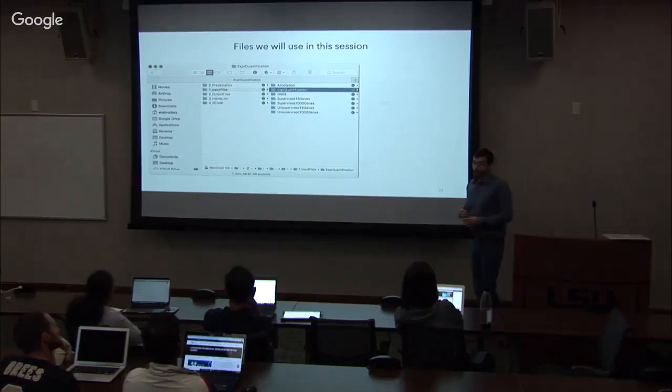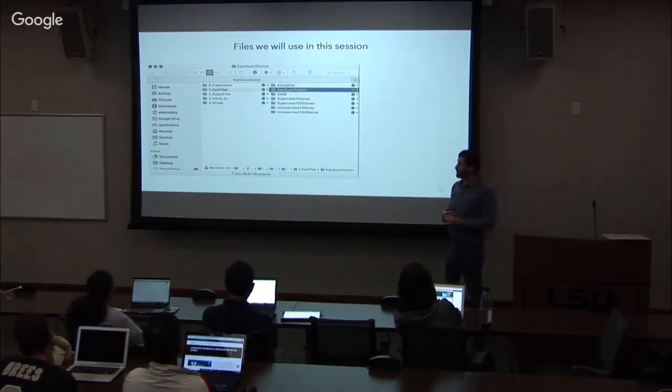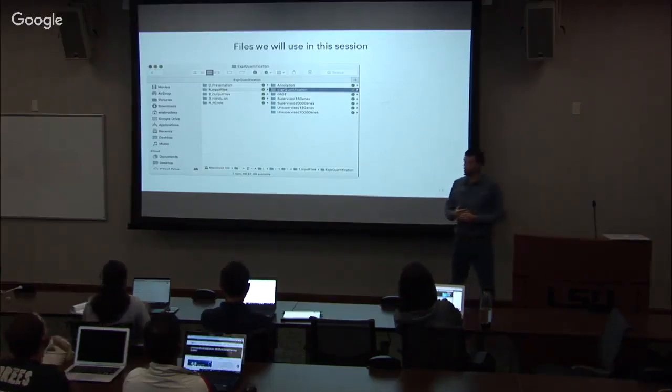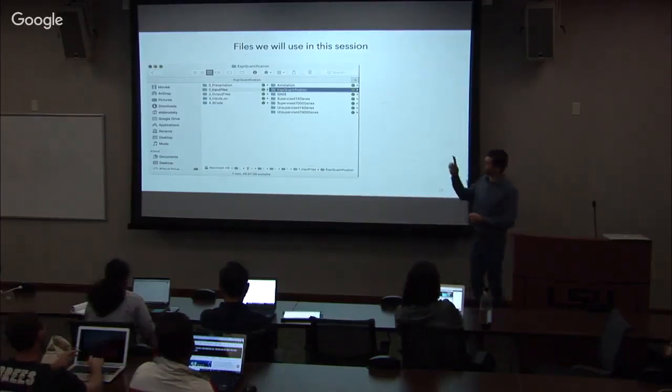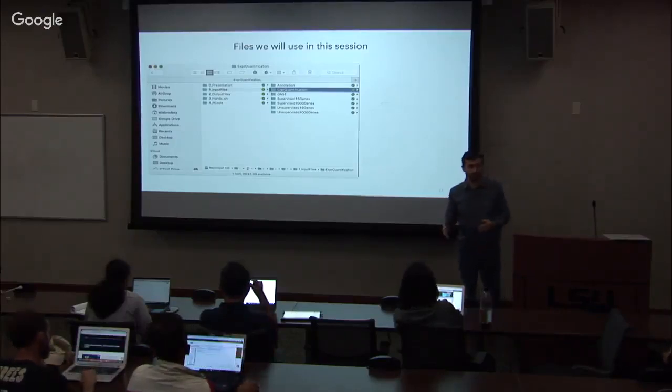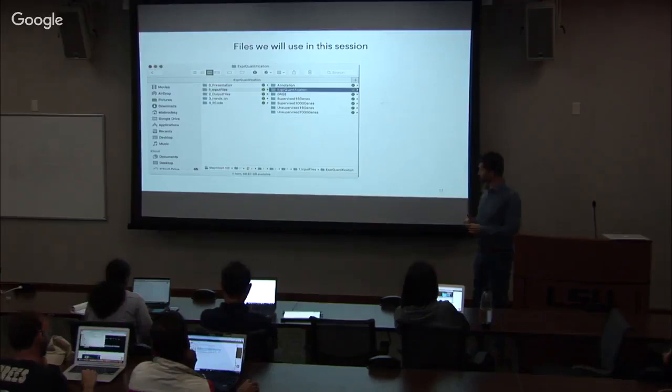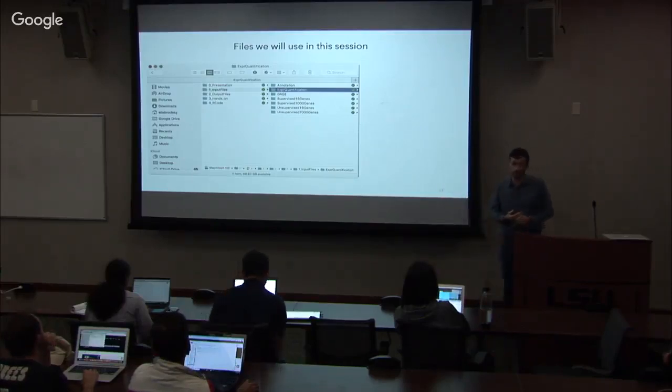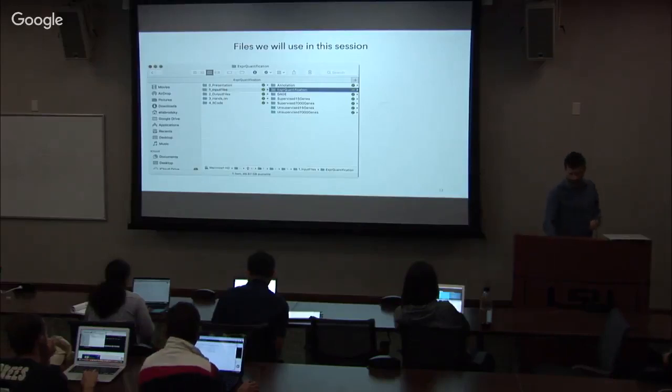Some of these files are available in that zip. What I want to make sure is that everybody has the files unzipped, and you can see some of these folders. You're not going to see all of them because we're not going to cover everything in today's session. But what you should see is expression quantification under input files. So please make sure that you see that.